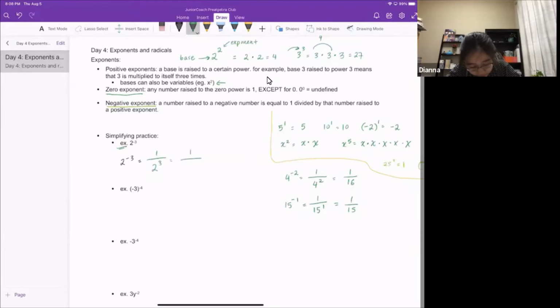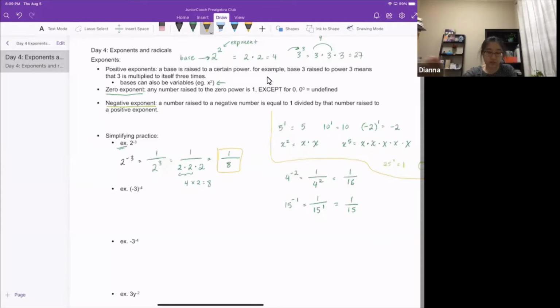So that is also going to be 1 over 2 times 2 times 2, right? Because 2 cubed, 2 to the third power means that I'm multiplying 2 together 3 times. So 1 over 2 times 2 times 2. 2 times 2 times 2 is going to be, these two multiplied is going to be 4, right? 4 times 2 is going to be 8. So this whole thing is going to be 8. So your final answer is going to be 1/8. Right, so not that bad.